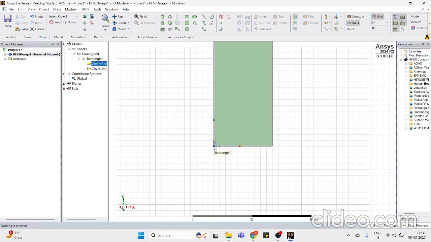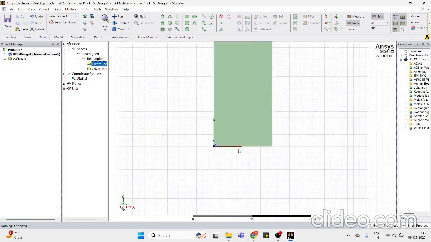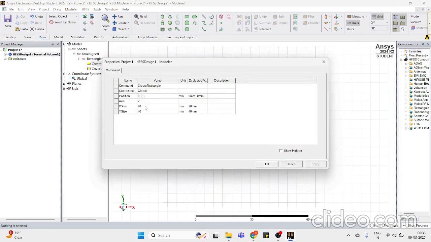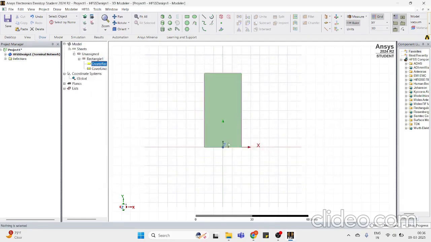And to make things even simpler, I can just make the 0, 0, 0 come at the center of the rectangle. To do that, I just have to move this corner of the rectangle by minus width by 2 and minus length by 2 in x and y directions. So let me just show that. It goes like this. First, I'll move minus x by 2 along the x direction, and you can see that now this point is at the center and the corner has moved by this much.